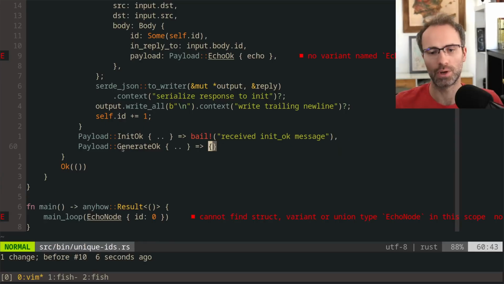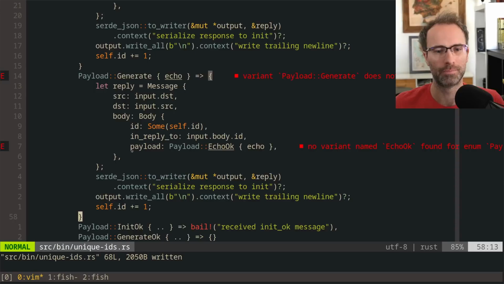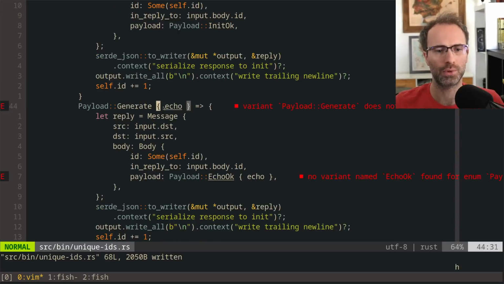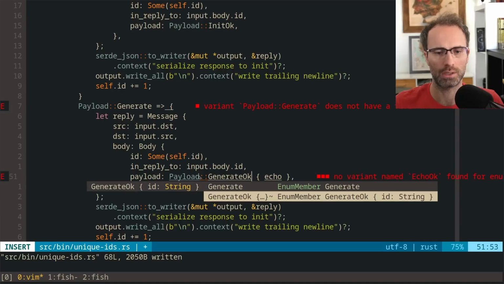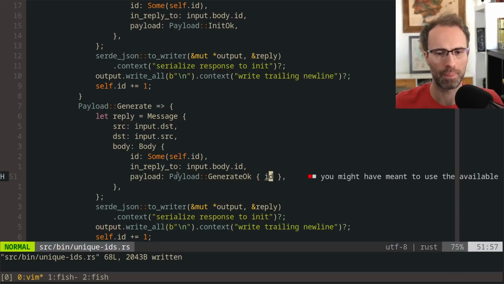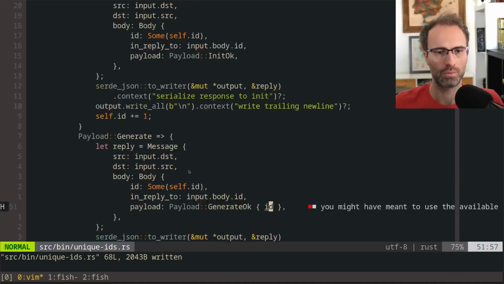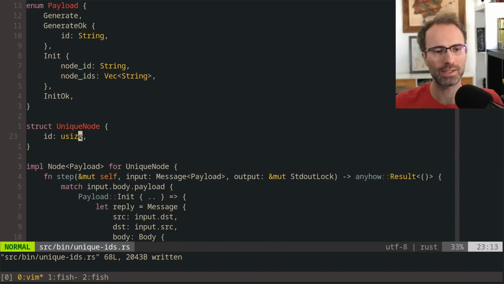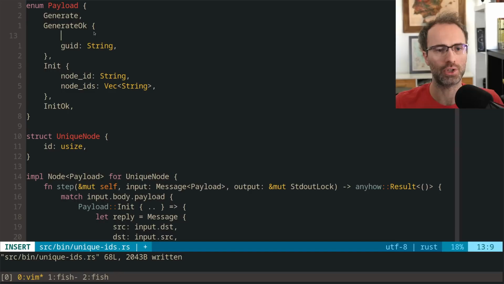This is another one of those where I don't think our nodes will actually receive any of these because we're not sending any of the generate messages, but it doesn't seem like a problem if we get one. Okay, so if we're told to generate, we need to respond with a generate OK, which is going to need to have an ID, which is really like, ID is not really the right word here. I actually want this to be GUID.